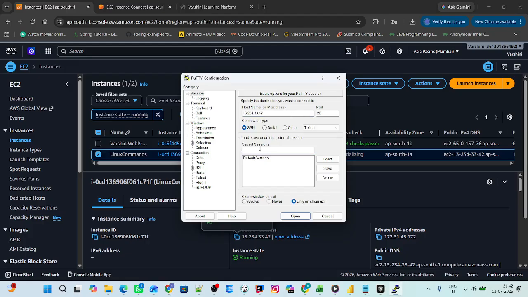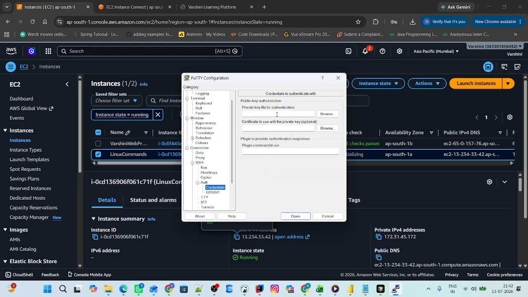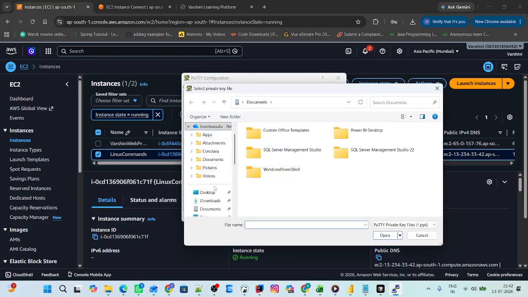Saved session, Linux commands. Save this one as Linux commands. Also here under SSH, Auth, credentials, private key file to use, the ppk file.